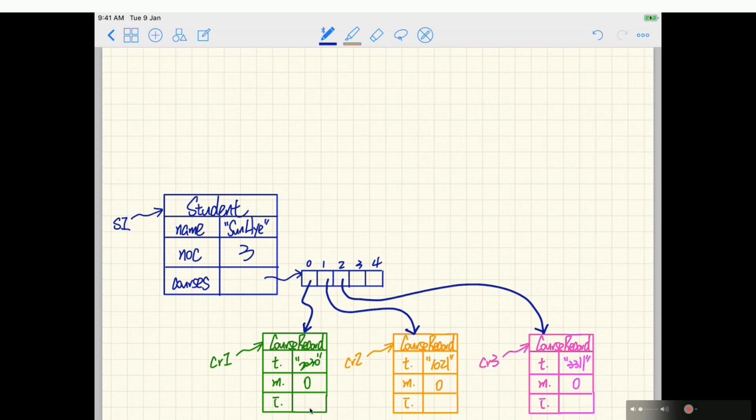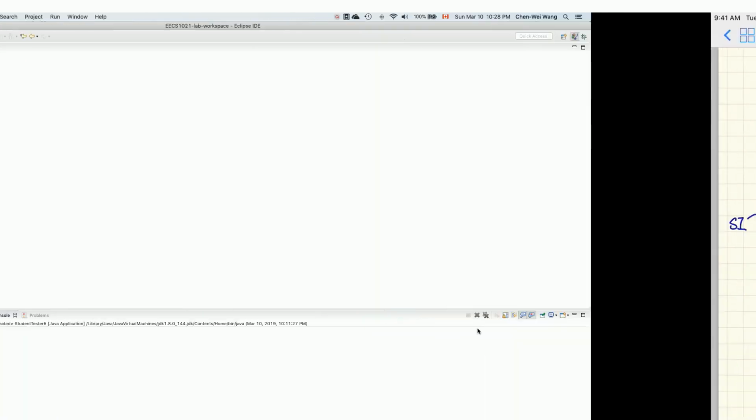Given the letter grade for each individual course, we want to convert the letter grade into grade points, and then we want to add up the grade points between the courses and take the average of them. That's something we want to do. It's a simple computation, but it's going to be interesting to see how that can be done in the context of objects. So let's do that quickly.